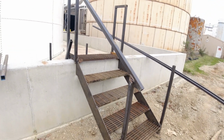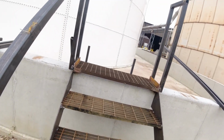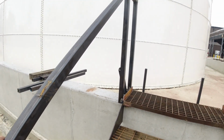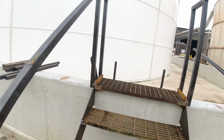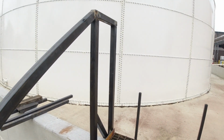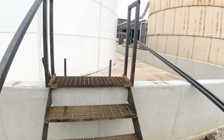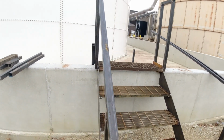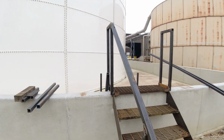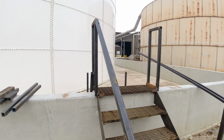Still got the center rails to do, and a lot of grinding, because by OSHA standards your hands cannot be caught, your hands cannot leave the handrail, at least inside of a building. In case there's smoke or something, someone could find a handrail and follow the handrail to an exit. Their hand should not ever be able to come off of the handrail at any time. That's just another one of their rules, and you can't be caught on anything. I don't care how pretty the weld is, it has to be ground, and I'll take a flap wheel to it and grind them off. They have to be smooth, can't catch your hand on anything.